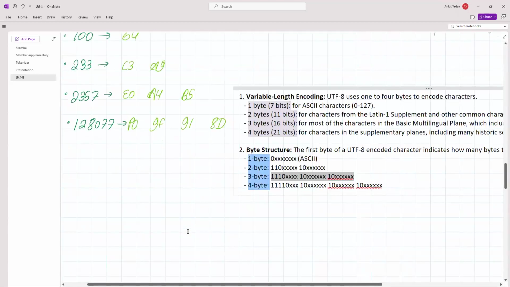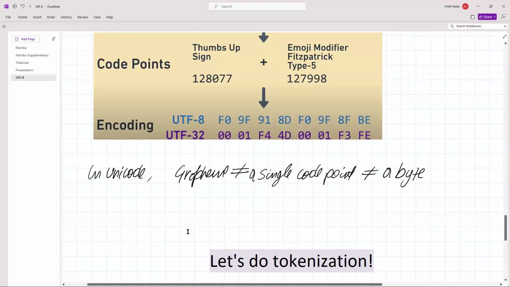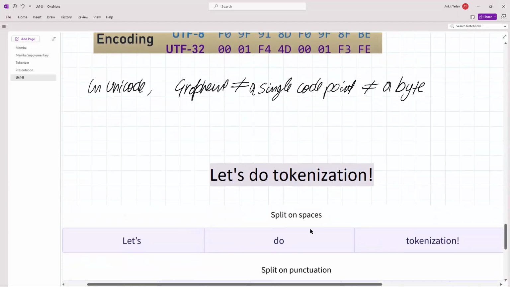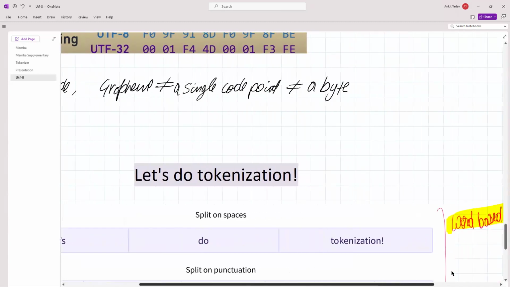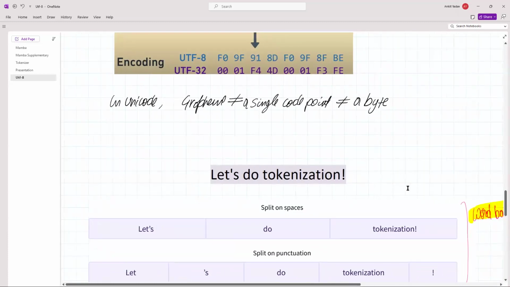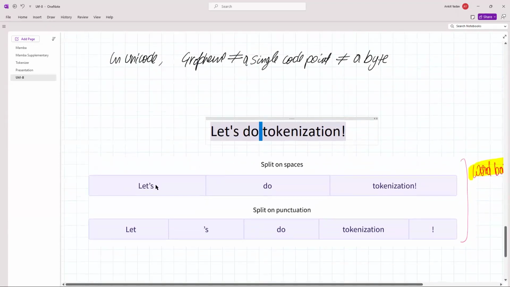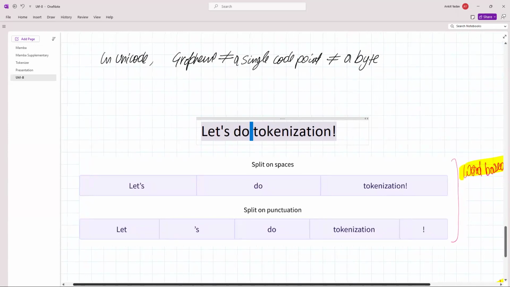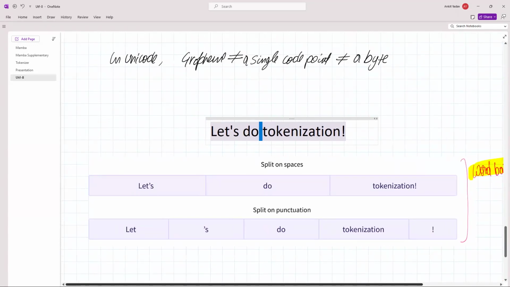We'll go now to the basic tokenization part, like what can be the possible forms of tokenization. I think most of us know. Initially, the basic tokenization is just a word-based split, where we have a sentence like "let's do tokenization." I can easily split it on the basis of the white space in between using the basic split function in Python. It will give me the output "let's", "do", "tokenization". This is one of the basic forms of tokenization, and people do use it when they just want to get tokens out of their corpus.